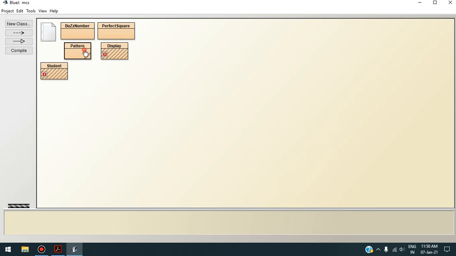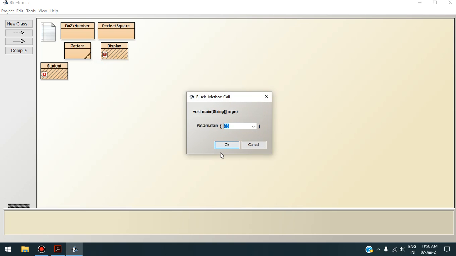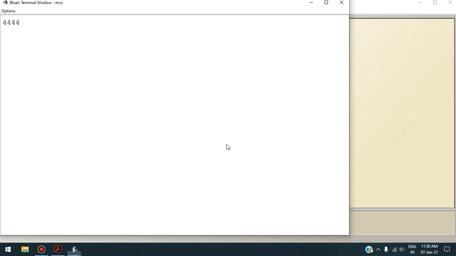Similarly, if I change the value of j to 4, and here 4, then if we run this program, 4 will be printed 4 times, because this loop will run 4 times and the value j stores is 4.